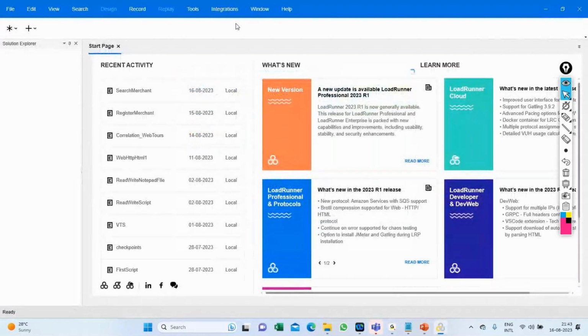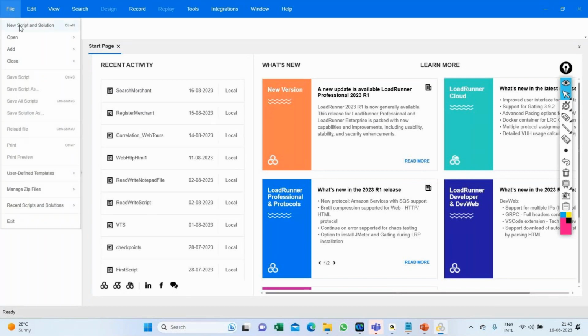By far the best tool in the market, in terms of various things like being performance tester friendly, the number of protocols, and the number of users it can support. Here there are different menu options which we'll look into later. Now I'm going to click on File and New Script and Solution, because I want to create a new script.